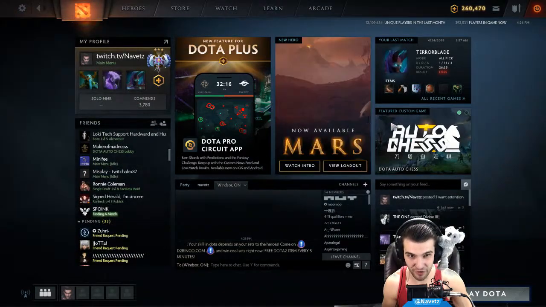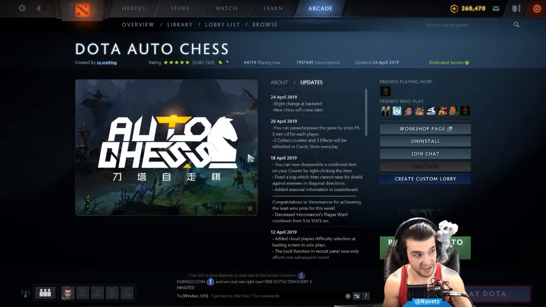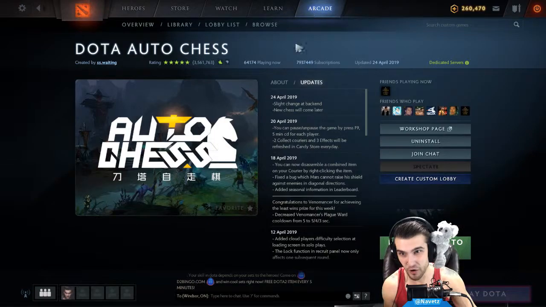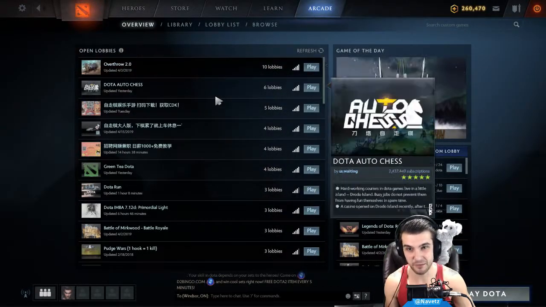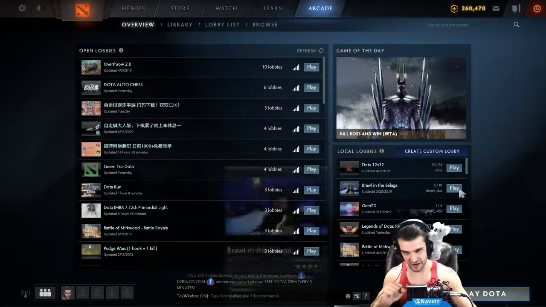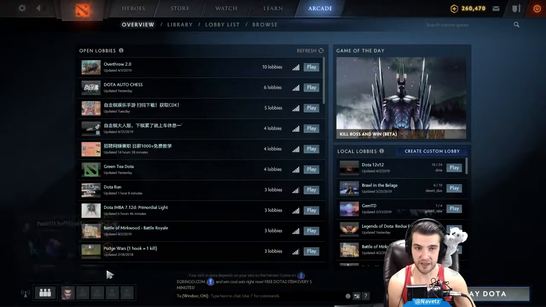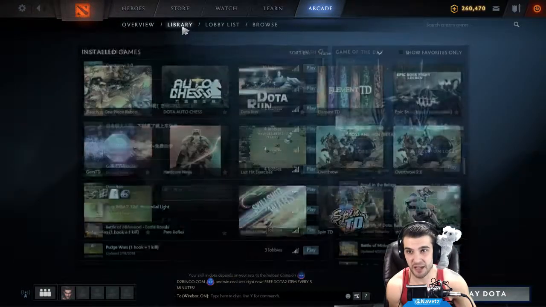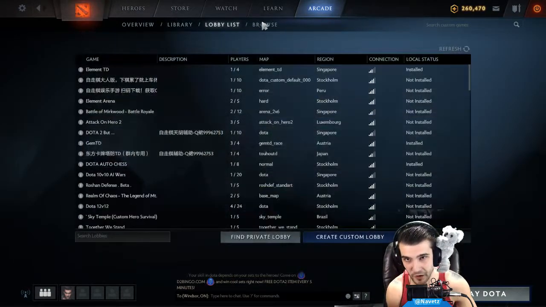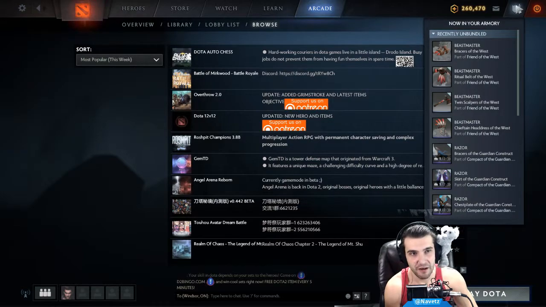I don't know if you guys have ever heard of this guy. Auto Chess, the fastest growing game of 2019, has a mobile version coming out right now, but the arcade spawned that game. So there's tons of fun stuff you can do in the arcade, lots of little games you can try out. You can play lobbies, you can play games with friends, and that is your arcade section. There's a library, a lobby list. You can browse stuff. You can check that out.